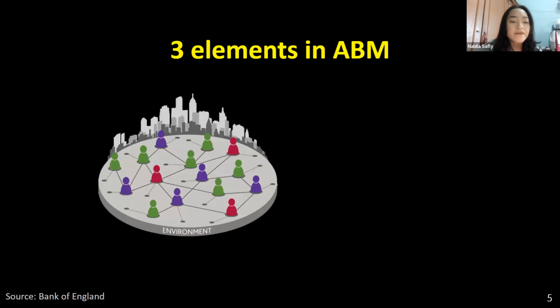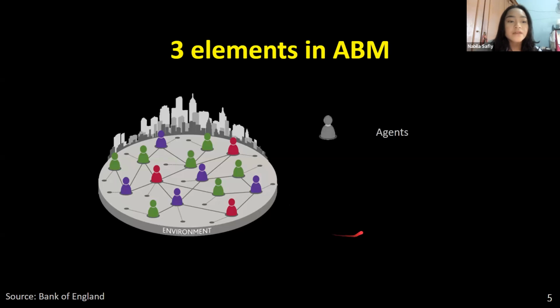ABM is defined as a technique for simulation modeling where a set of agents is modeled in a system, and also the relationships between them. ABM uses a bottom-up approach to see how the interaction of individual behavior can affect system behavior, with computer-based simulation. The main element in ABM modeling is an agent, and each agent acts and behaves with the rules that are created in its environment. According to Macal and North in 2010, there are 3 elements in ABM.